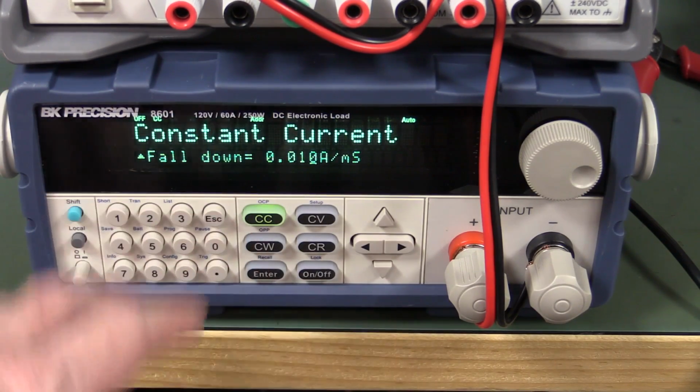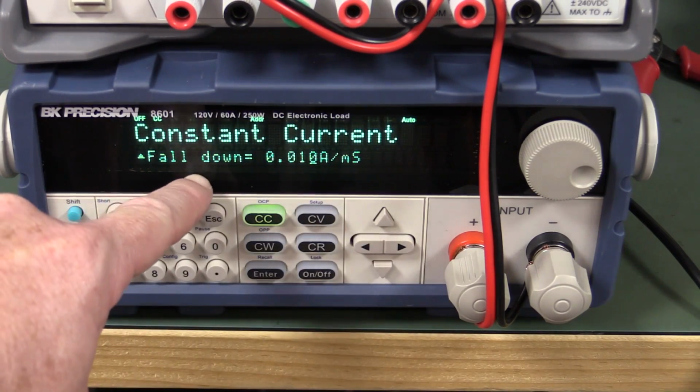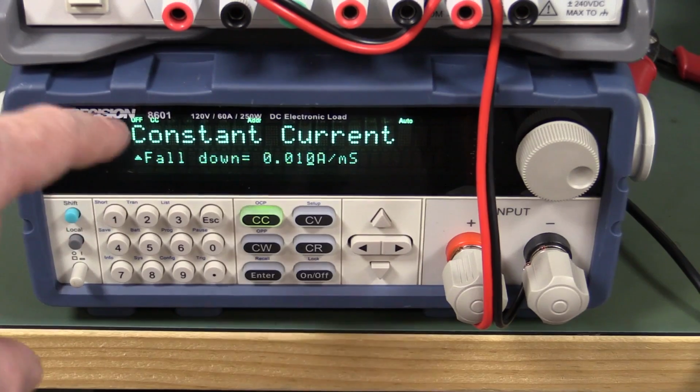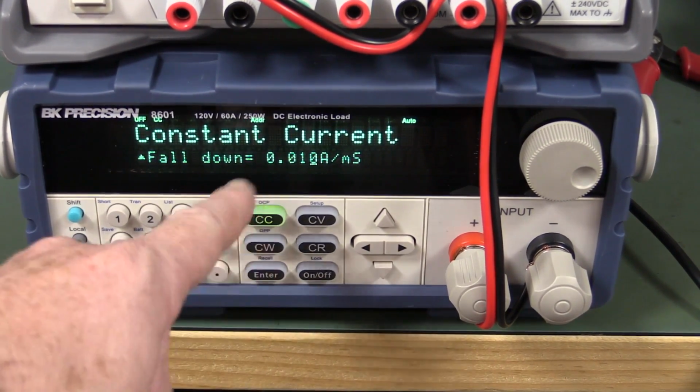Slope time for Ryzen 4, but I thought this would work when you press the on-off button, just manually on the thing, but it doesn't. It still does it instantly when you go off-on. It looks like the Ryzen 4 time. I stand to be corrected if there's an option to do it, but it only works in that sequence programming mode we were just doing, and that's a bit disappointing.